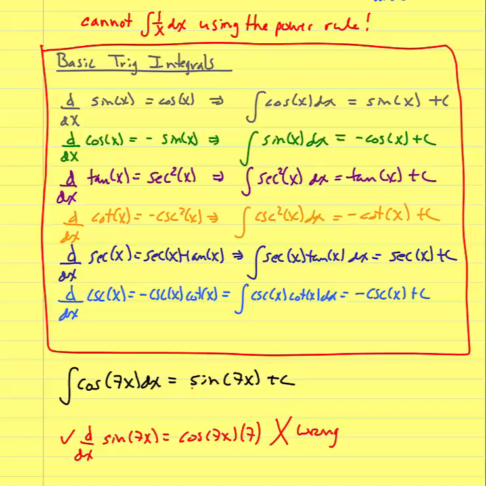To get rid of that 7, if I divided by 7 here, let's see what would happen. The derivative of the sine of 7x over 7 is equal to the cosine of 7x times 7, because that's the derivative, all over 7. And then the 7's would cancel, and then I get the cosine of 7x, and this checks. So it's no longer wrong. So I have to compensate with this in the denominator in order for this antiderivative to work. That idea of compensation we'll formalize using u substitution in the next unit, but for now we just kind of want to logic our way through that.